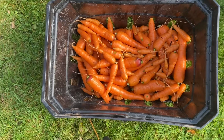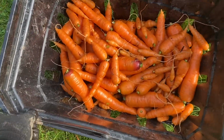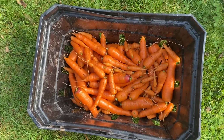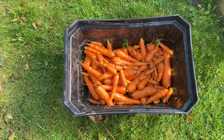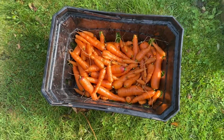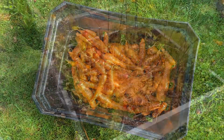But I've got them cleaned up. I'm going to dry them off, and I'm going to be storing some in wood shavings in a cooler in my basement, and I find they last a really long time like that. So all in all, successful carrot year, and hopefully next year we can even improve on this.